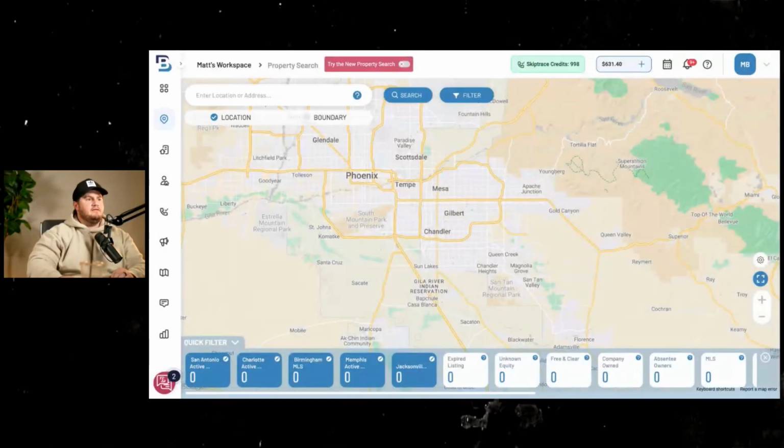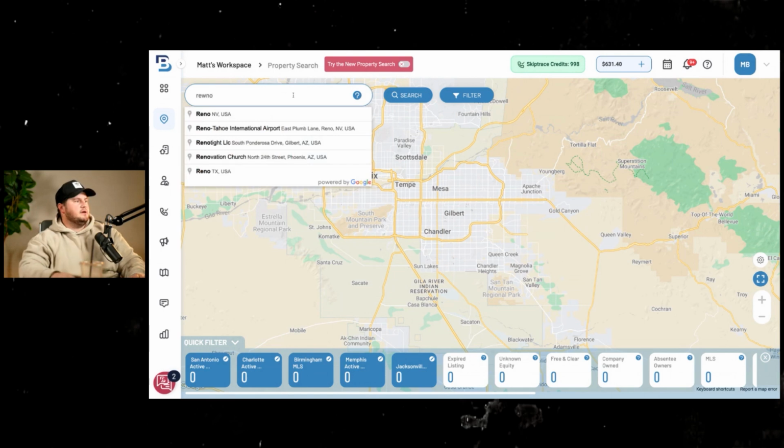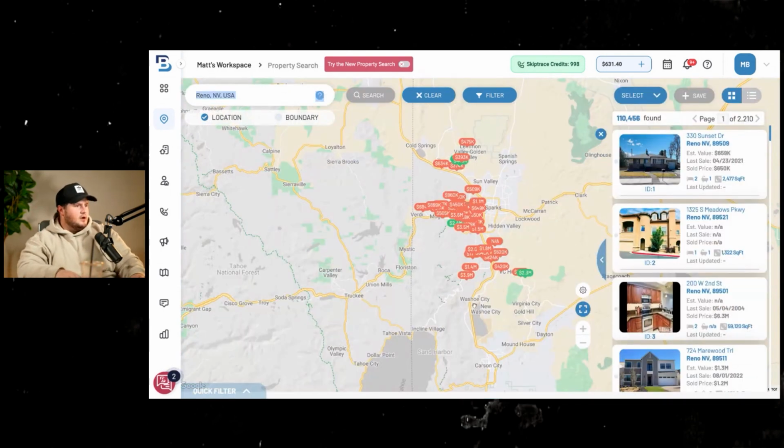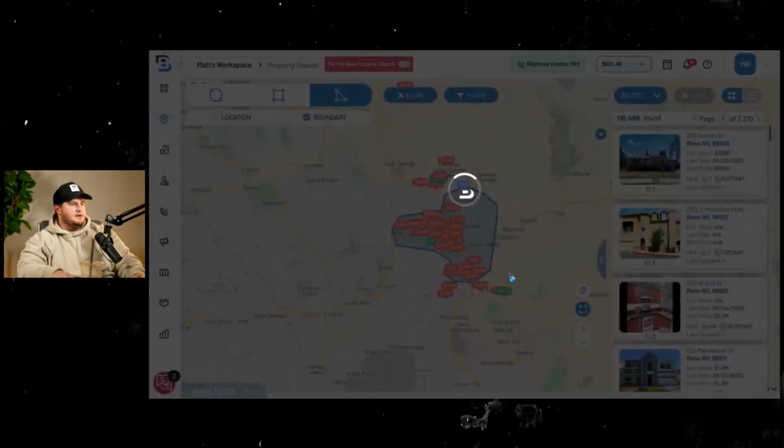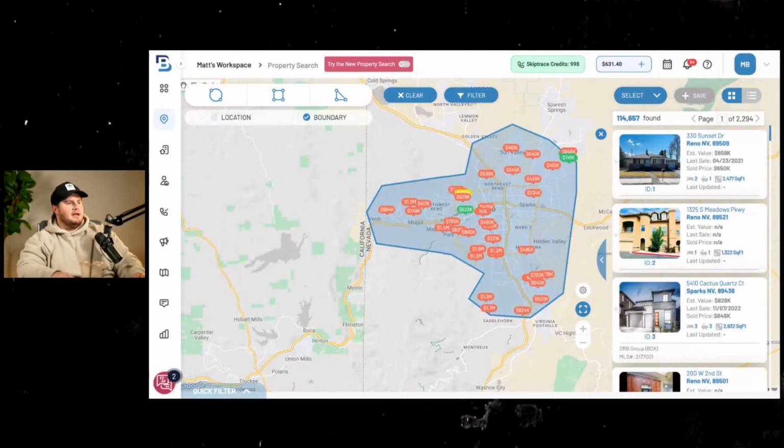Any questions on the contract stuff though, before I do this? Okay. If you guys have any questions, please put them in. But I'm going to give you guys the cash template once we wrap this up. But let's just say here in Batch Leads, I was going to Reno, right? So here we are, and I do a boundary search, and I search the whole thing all the way down here to the south side. I don't know if I'm going too far out, but Joanne, just let me know. But let's just say this is my area that I'd want to buy in.